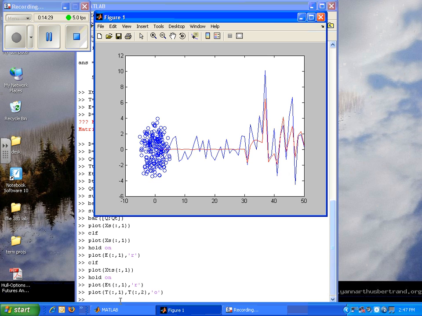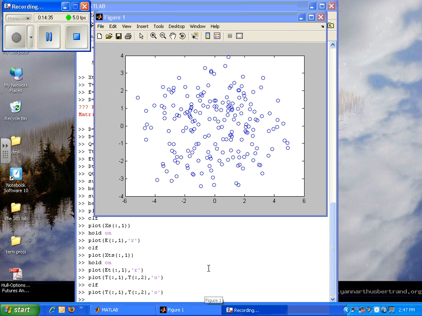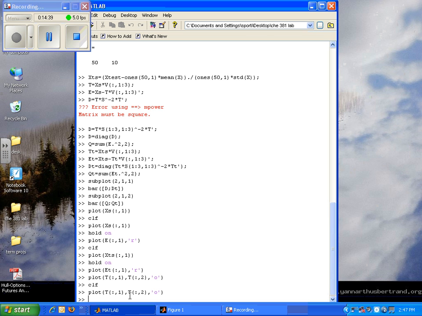Let's just look at, oh sorry, CLF. You can see it's a spherical type of distribution. On the other hand, if I plot xs all comma 1 versus xs all comma 4, I think this is the way I generated it.